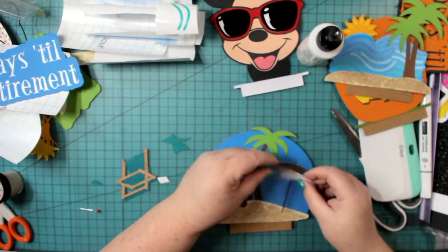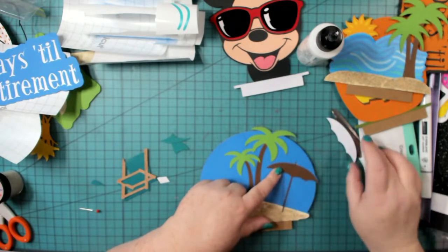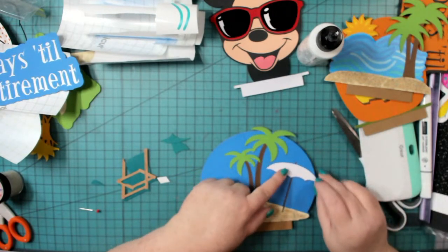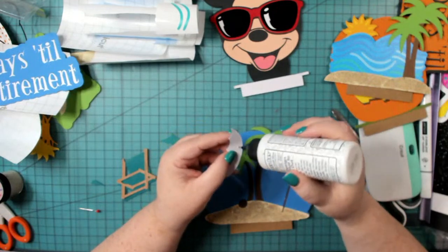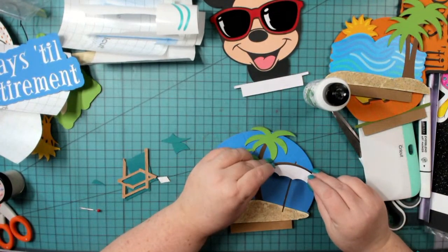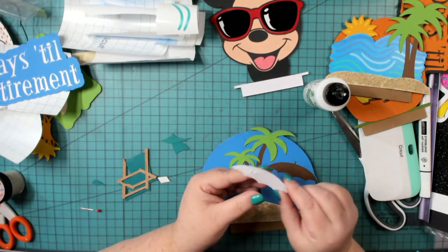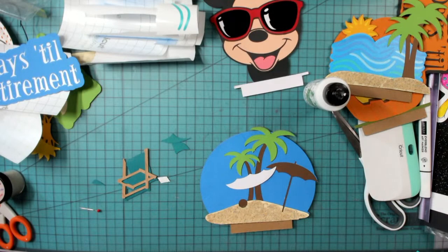Okay, now the umbrella, we gotta make sure we're gluing. Oh, that's just glue under there. The glue dries clear once it's dry. Is that right? I think so. I feel like you could have popped up the leaves. I was gonna pop up the umbrella. I forgot to on the other side. Oh, just getting glue all over my fingers. Do you have foam tape around? See if I put it away.